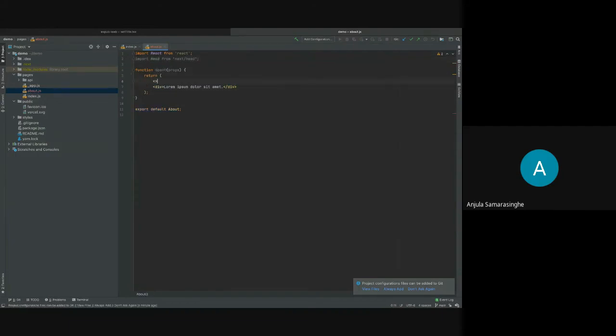So yeah, we have to wrap it. We can just use this, and here we can just set the title. This is the about page. Okay.